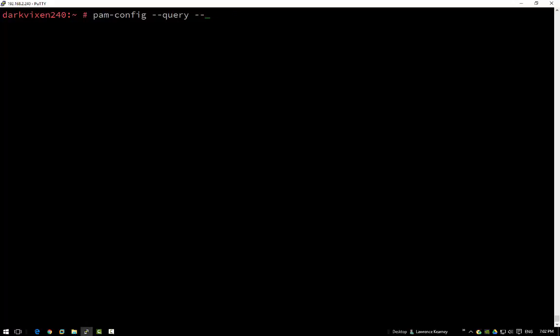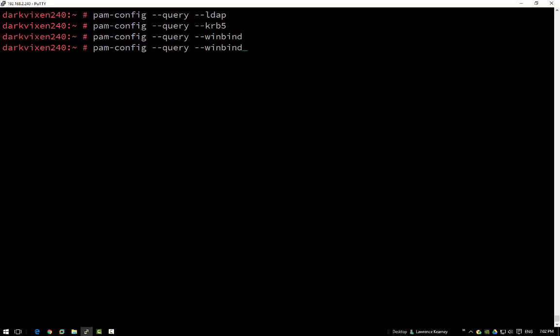If we look for LDAP, it is not configured as an authentication method. Neither is Kerberos. Neither is Winbind. And neither is the SSSD.